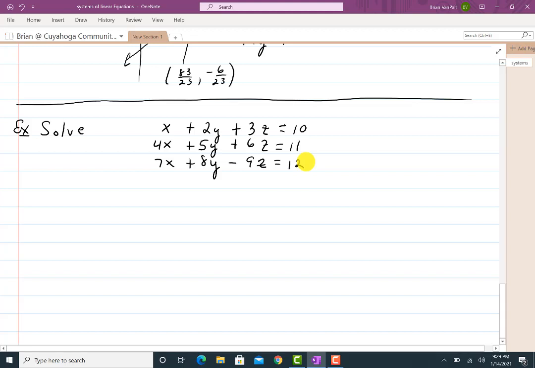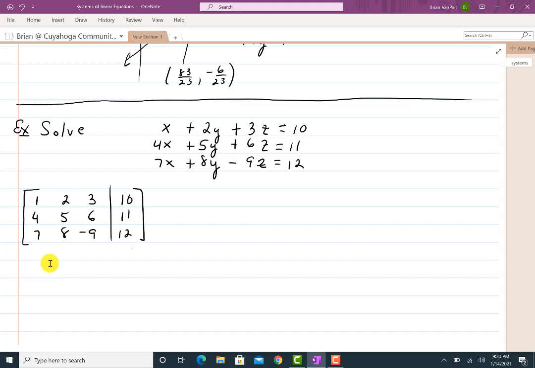So let me start with our augmented matrix. I have 1, 2, 3, 4, 5, 6, 7, 8, negative 9. And then I've got my vertical bar, 10, 11, and 12. Now what I'm going to try to do is similar to last time, except I'm going to try to get ones in a diagonal fashion. So I want a 1 here, which is already there, which is nice. But I want a 1 where this 5 is eventually, and I want a 1 where this 9 is eventually, and I want zeros for all of the other entries. That way I want my answers to be displayed so explicitly I can't possibly make a mistake.